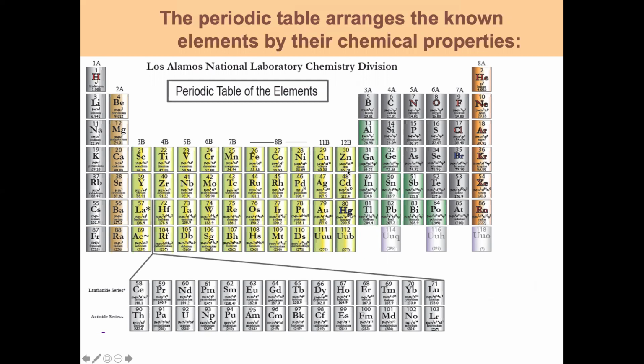So the columns are called groups and the rows are called periods, okay? Heavy goes from left to right and top to bottom, so the heaviest stuff is down here and the lightest stuff is up here, okay? And then these different colors, right? These guys in gray are called non-metals, okay? Everybody else in green and yellow and sort of copper and silver, those are metals, all right? And then these are special. These are the noble elements, all right?